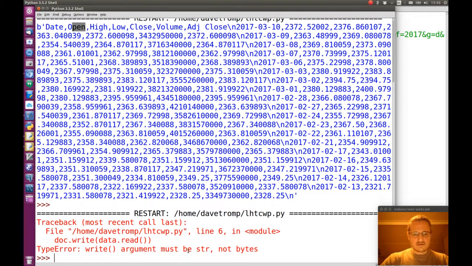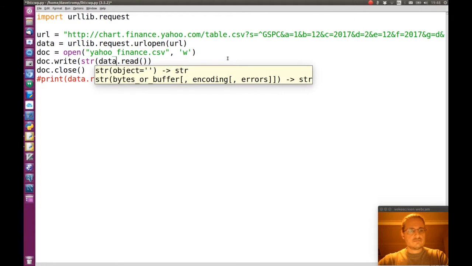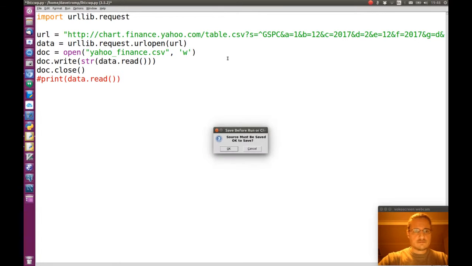Type error, write argument must be string, not bytes. Okay, so we have to take data.read and make it a string. Yes. Let's run it again.